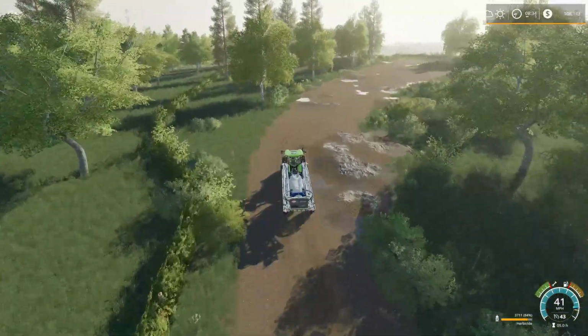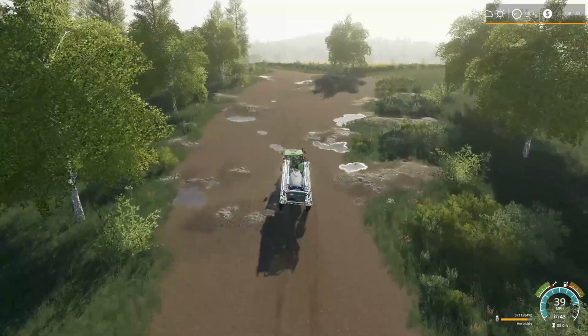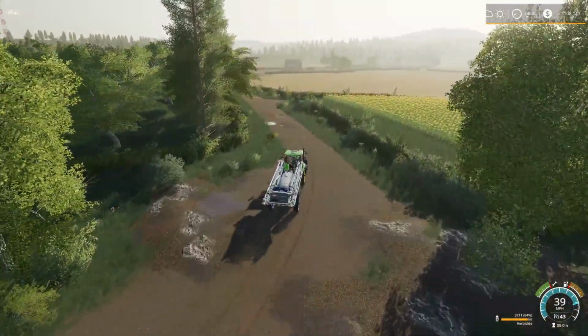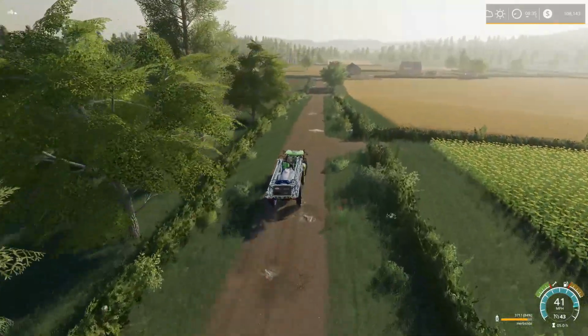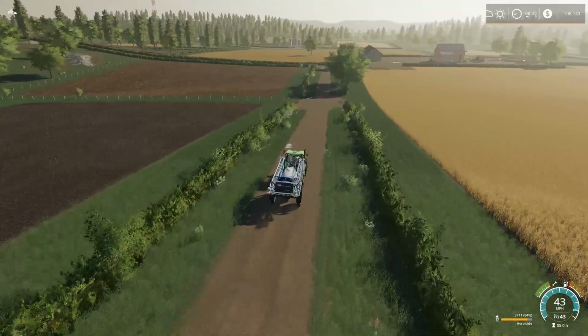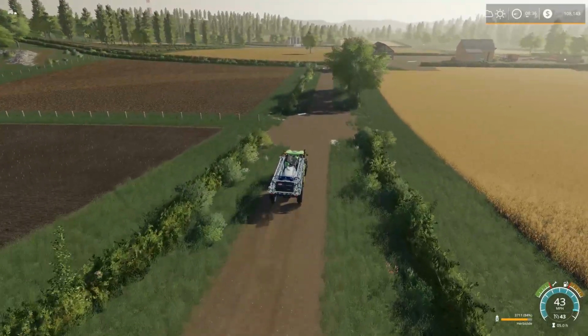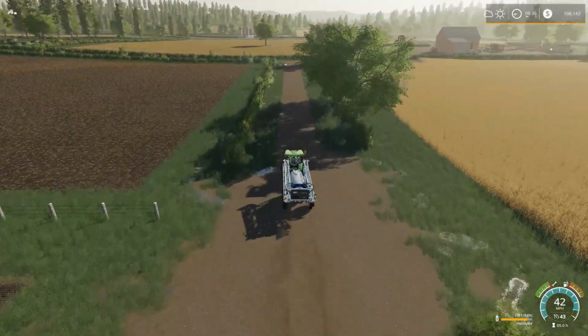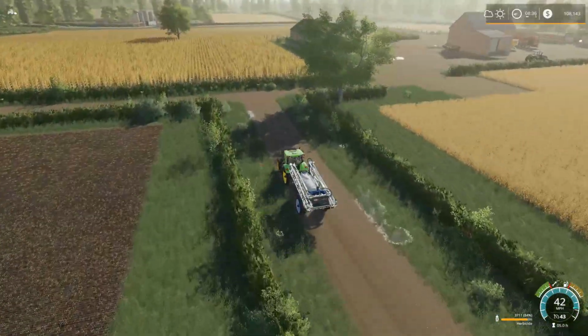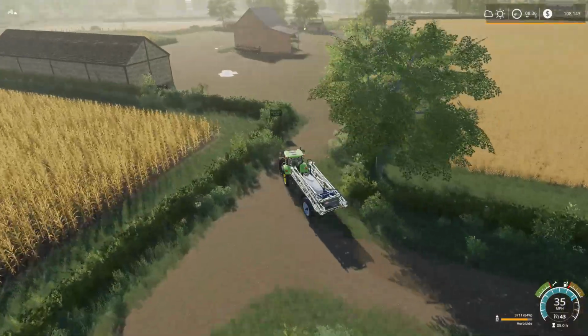We'll park this guy up, the sprayer that is. We'll put the fertilizer spreader on the back of the Case Puma, now that we got the narrow tires on it, and we'll fertilize that field. And then we'll go up and give some animals some love. Clean them out, see how they're doing. Yeah, these fields are ready for harvest, but really they're not going anywhere, so we'll get to it.